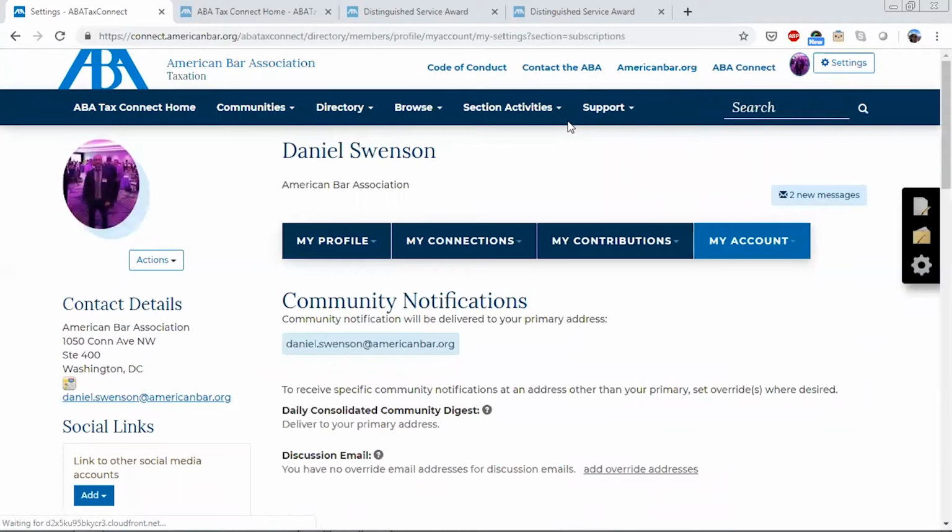from Tax Connect. As I mentioned, whenever there's a new post in the discussion forum, you'll actually receive an email. And whenever somebody replies to a post, you'll also receive an email. There are a couple other points at which you'll receive an email, like if somebody adds a new library item. But for the most part, it'll be when people are in discussions. Say, for example, you're a member of a really active community, and there's a lot of discussion going on, and you just don't want to see that many emails. You can always send them to a specific folder. That's what I do, and I'm happy to walk you through that if you have questions.